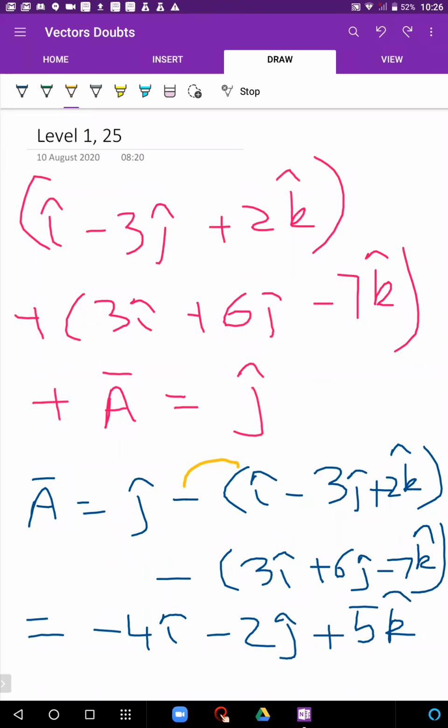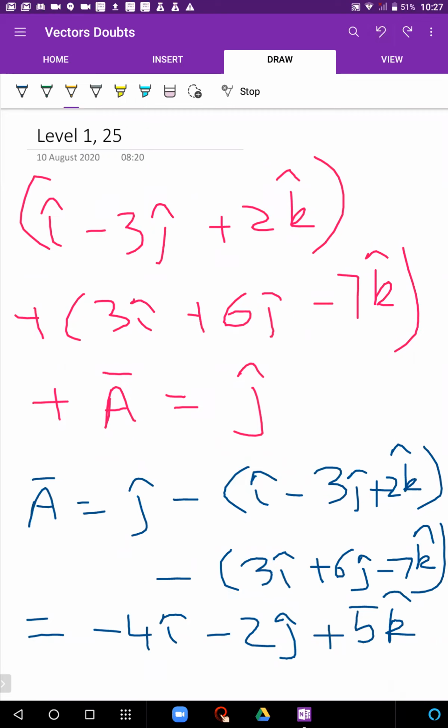J का देखो क्या है, पहले तो एक तो 1J है, फिर माइनस माइनस प्लस 3 हो गया, तो 1 + 3 4, और ये माइनस 6 हो गया, तो 4 - 6 मतलब माइनस 2 J कैप हो गया. We have minus 2 J cap. Finally, for K cap, we have minus 2 and minus plus 7. So 7 - 2 5 K cap. Simple. So that's your answer.